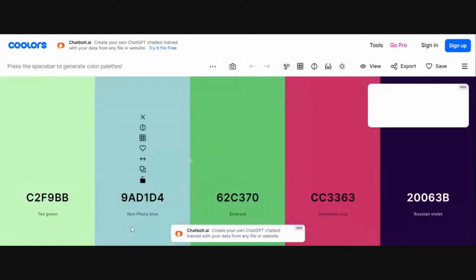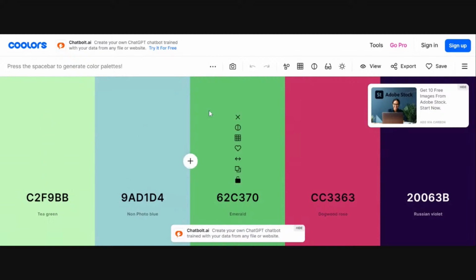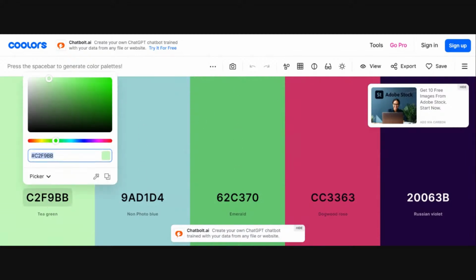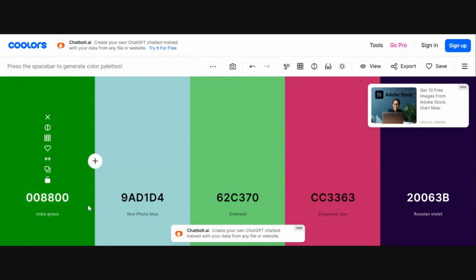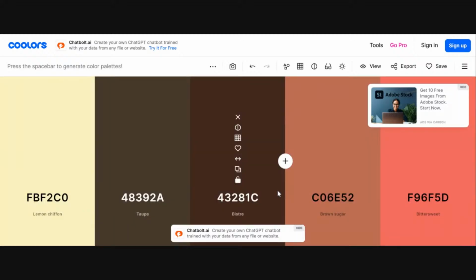Okay, so this is Coolors, right? Let me paste that color that I copied earlier. So this is the color I picked from WebAIM's website, right? What if I want to find complementing colors? I'll just click the space bar on my laptop, right? Sorry, that's not it. Okay, that's a mistake.